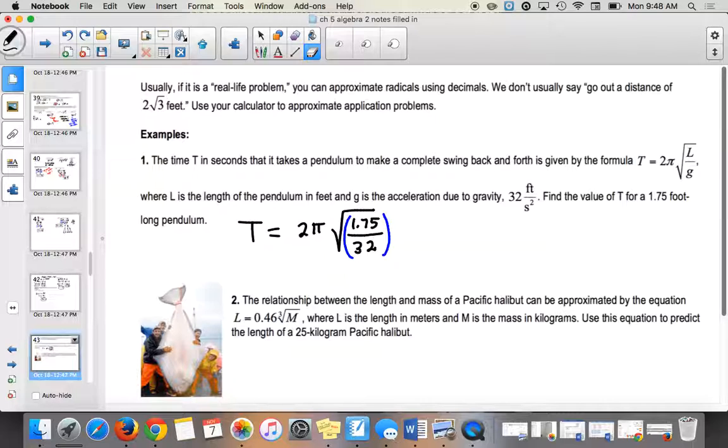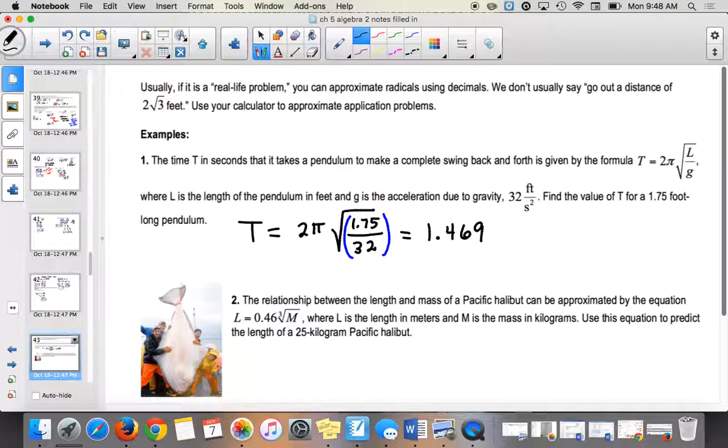We'll round to 3 decimal places since I didn't say. There is a pi button. Use the pi button. Do not use 3.14. The pi button is underneath clear, so do second and then the little caret, the little up symbol. It's on the right-hand side. So when I put this in, I got 1.469.